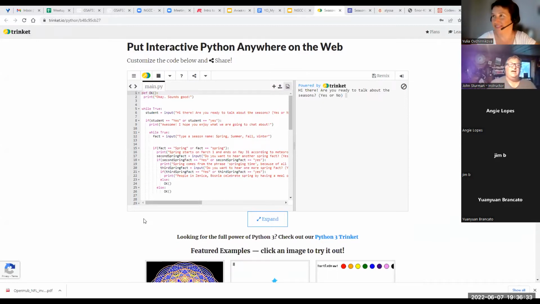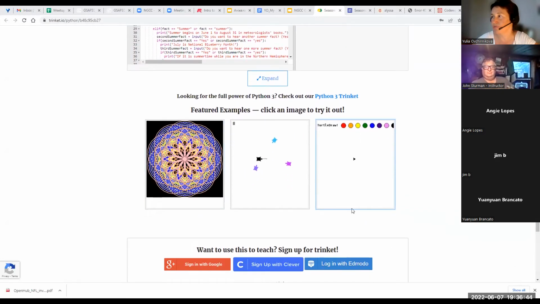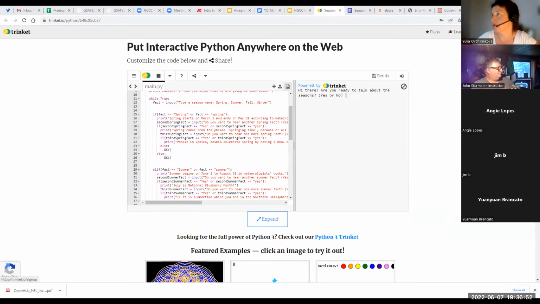Put interactive Python anywhere on the web. Yep. And this is the project one of my students did. But if you see, there are plenty of featured examples which you can learn from. When you create your own account, you sign up and log in, then you would be able to remix it. Remix means you can own it and spoil it and do whatever you want with this.